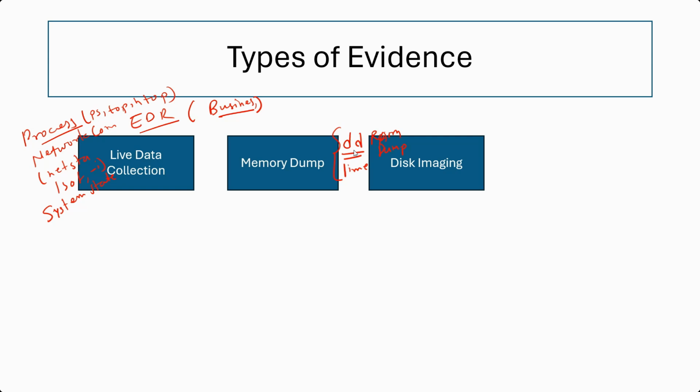Next types of evidence, basically these can be considered as categories as well. Next type of evidence is disk imaging. So this can be a full disk image of your machine, which you can do with the dd utility, or partition images as well. You can also capture a specific partition instead of the entire disk. Okay, so that's the disk imaging. Now next is the file system analysis.